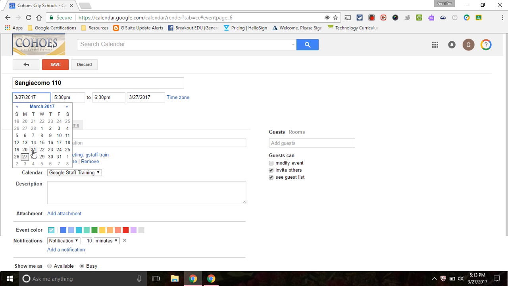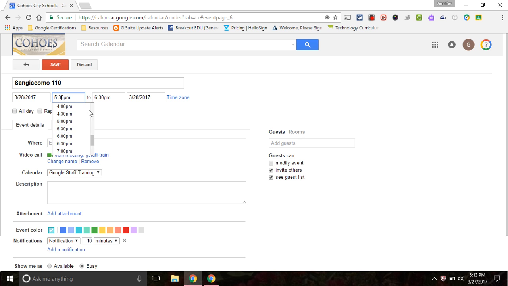I'm going to change the date to the date that you'd like to reserve the cart for. And I'm going to say that I want to get the cart at noon. So from noon to 1, I want to reserve the cart for my classroom. And I'm not going to press save yet. First, I have to come over to where it says guests, and you'll notice rooms.